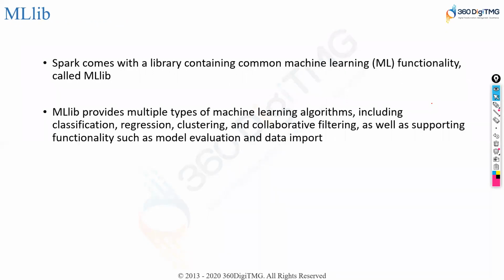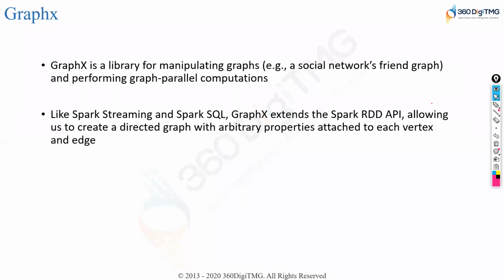Then we have ML. But this is something that I don't have to explain. ML is nothing but machine learning. We have structured and unstructured, we have supervised and unsupervised capabilities, regression and clustering and classification capabilities inbuilt, right? So MLlib is nothing but machine learning library. All the machine learning related libraries or functionalities are basically available in MLlib. You'll be doing all those ML capabilities.